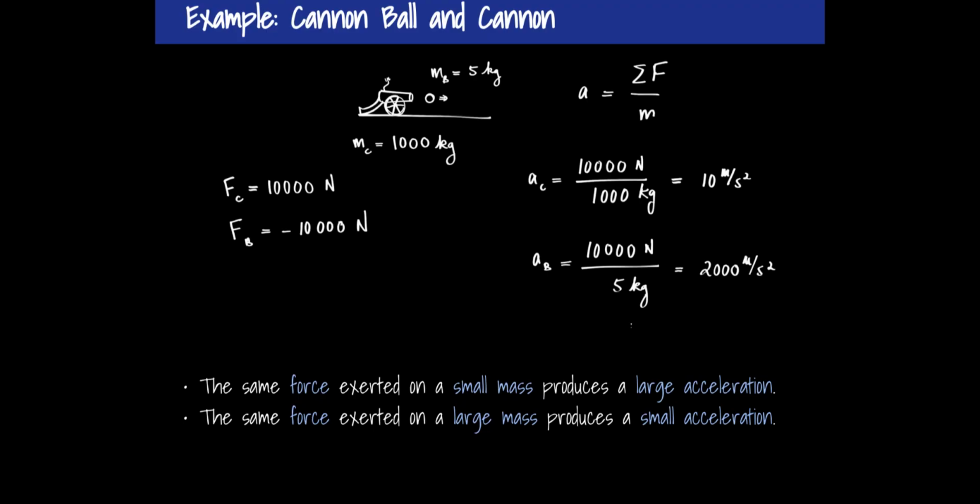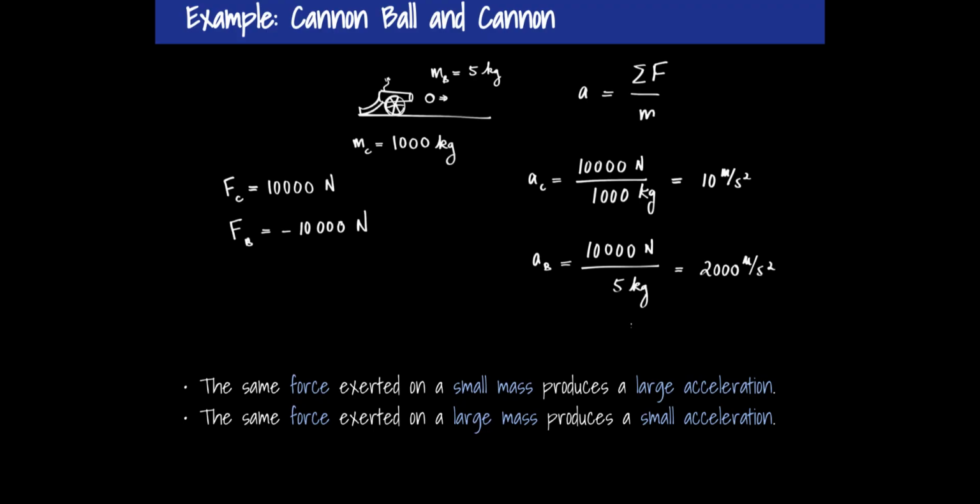We know that the cannonball gets shot way across the battlefield. That's the whole point. But you also know, even though you're not a person who's ever fired a cannon before, that the cannon goes backward in the opposite direction. The common term for that in everyday language is recoil. The cannonball goes to the right and the cannon goes to the left. And the reason why is that the cannonball and the cannon exert action-reaction forces on each other according to Newton's third law.